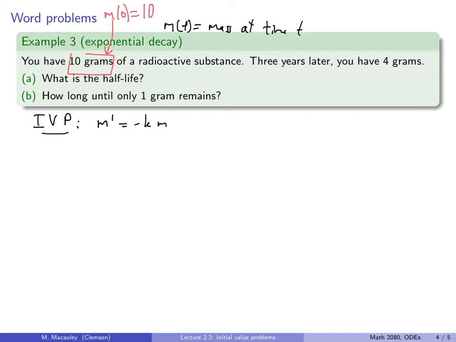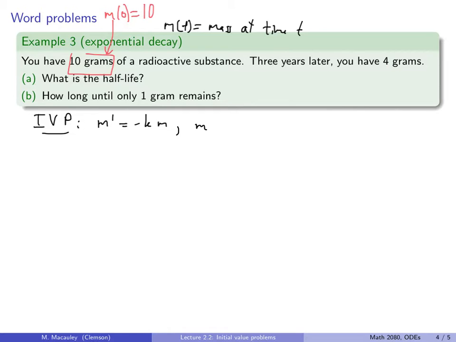We could say that time equals 0 would be 4 grams, but trust me, that's harder. Because then you have to go backwards in time and deal with negative numbers and logs of negative numbers, which become positive, but there are so many ways to mess that up. So let's put our initial value down. This is m of 0. Well, that's supposed to be a 0. Let's see if I can fix that.